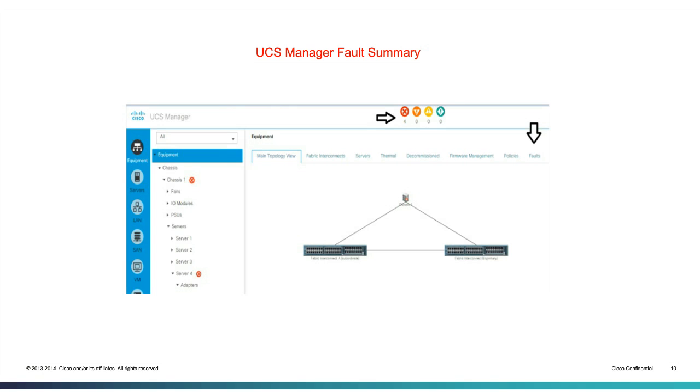Okay, so now that we've pulled the show tech and we've captured the moment, we have all our information, and we've logged into the UCS Manager. The first thing we want to do is highlight equipment. As you notice, it's not highlighting a particular chassis or component, but more of a global view. So I like to select equipment and then go to faults to see what kind of faults we are looking at. And this gives us, once again, the overall fault summary for the entire domain.